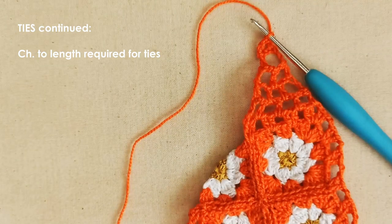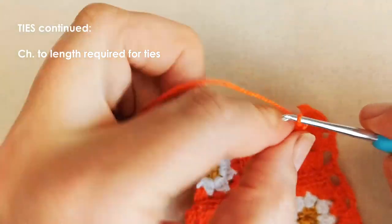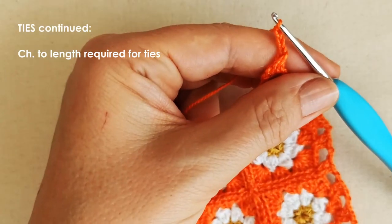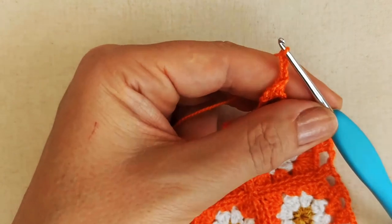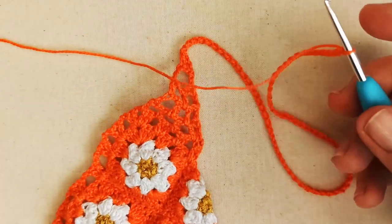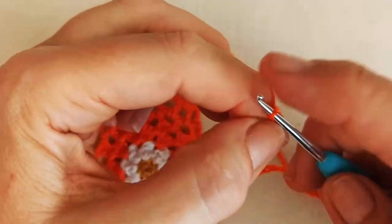I'm making it for Melba again, so I'm going to go ahead and chain my 70. So you do the same. You chain the length that you need, the number of chains that you need, and I'll meet you once we've done that. Okay, so I've got the length of the chain I need, which is 70 chains. Now I'm just going to chain one extra as a turning chain.